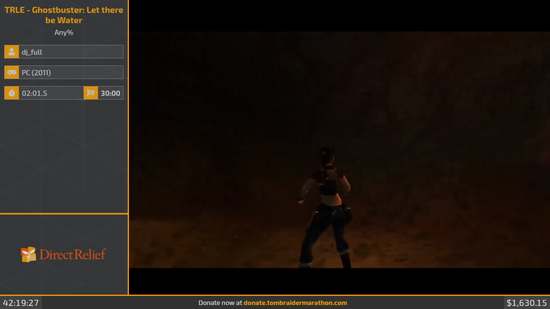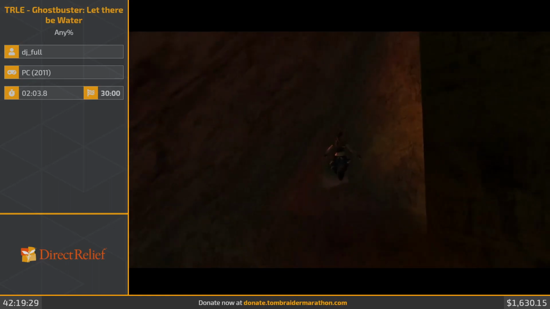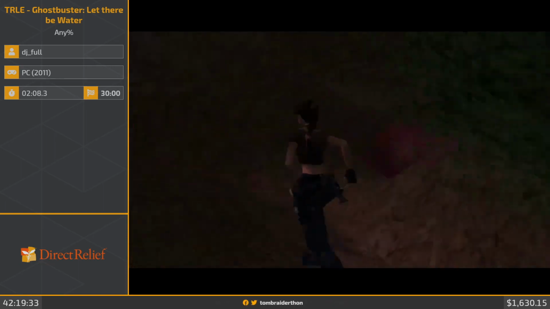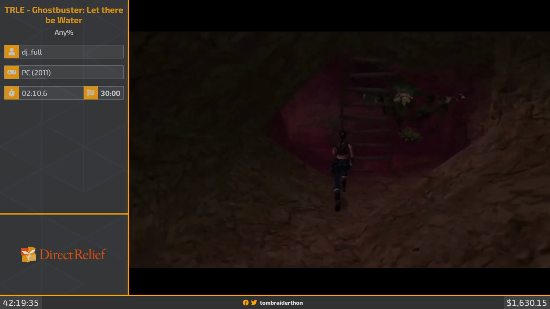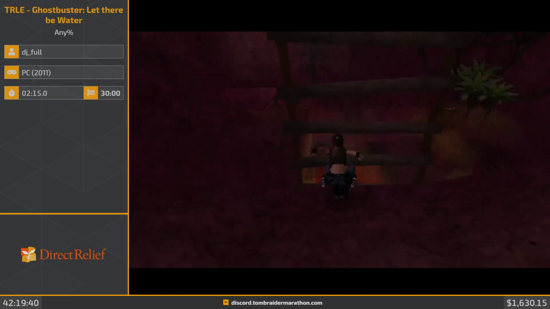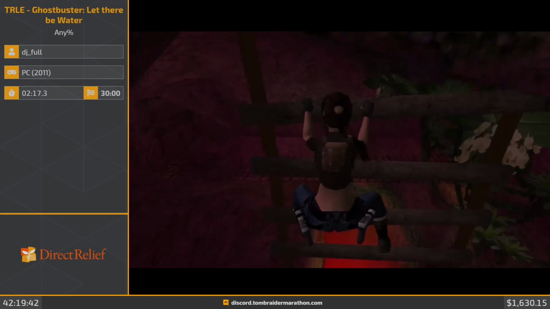I'm gonna first go to the city to get some revolver ammo because there is a boss fight later on, and we don't really want to do it with pistols. And there is that push block skip here, but that's a story for like 20 minutes later also.